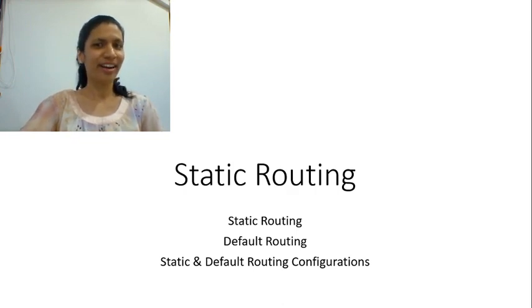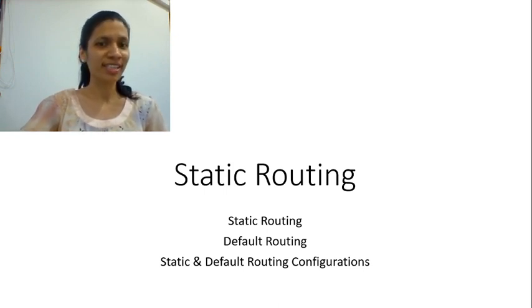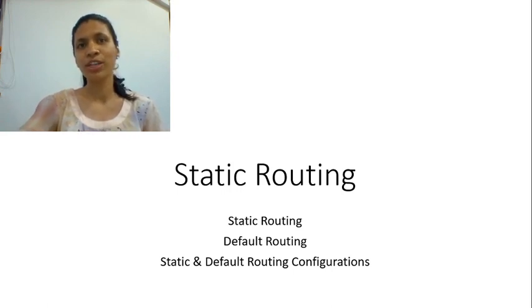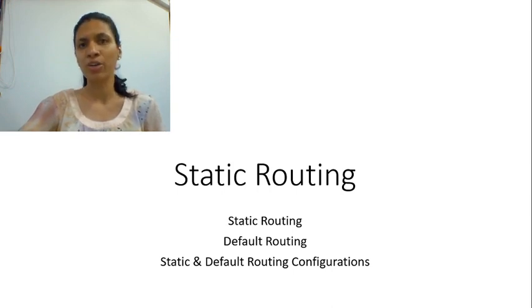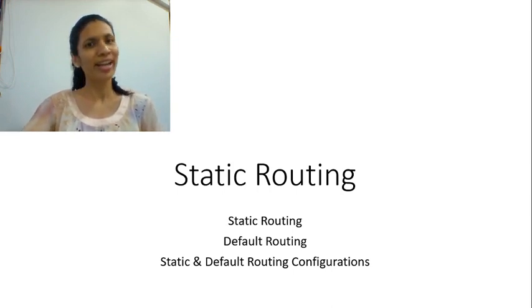In this session, I would cover the concepts around static routing. So what is static routing and why do we require to use static routing? We would also take a look at the concepts of default routing. Default routing is also a part of static routing only. So what is the difference between default routing and static routing, and where do we use default routing? And then we will also take a look at how you can configure static as well as default routing. For configurations, we are going to take a look at one example and configure the same on Packet Tracer. So let us begin with the session.